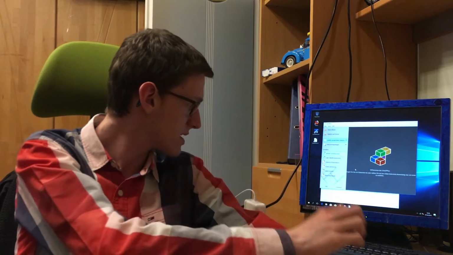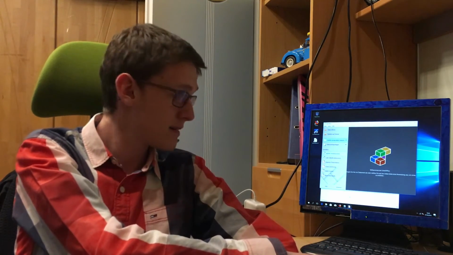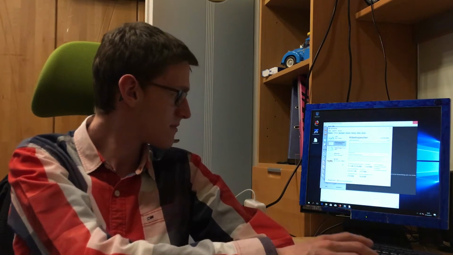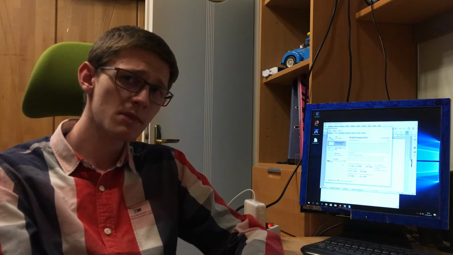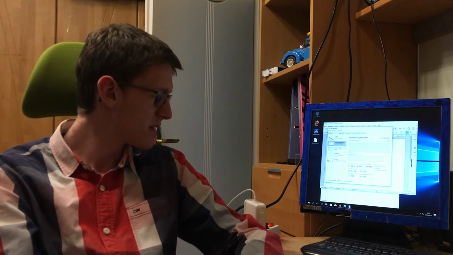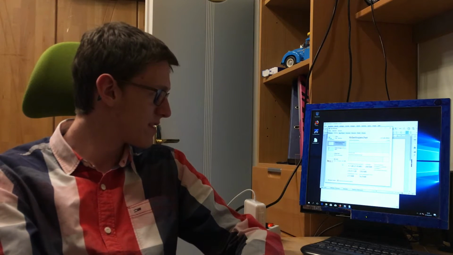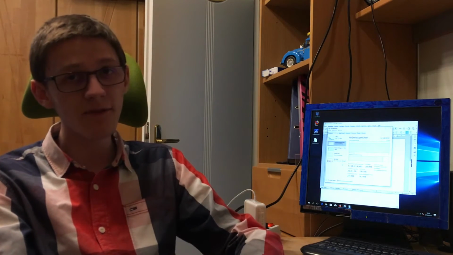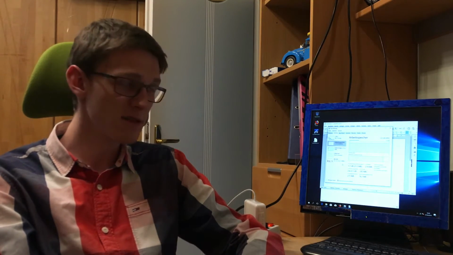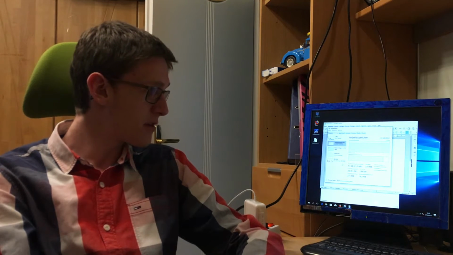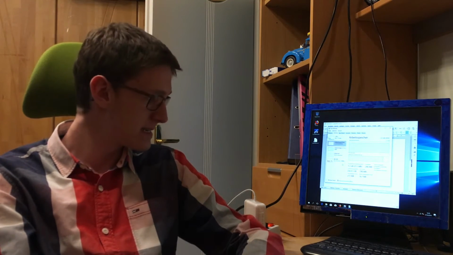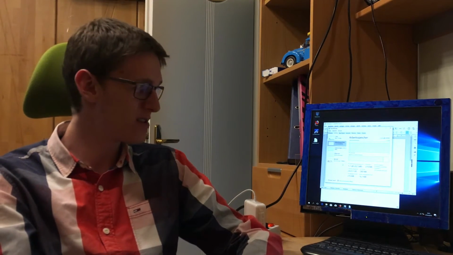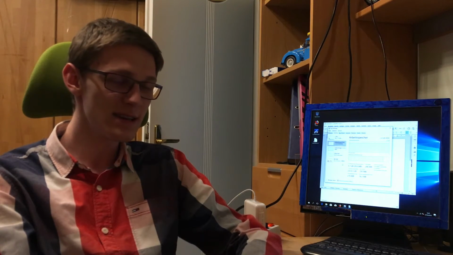Let's open a Writer document and see if we can still have some RAM left. Okay, it went up to 1.7, so we only have 284 megabytes of free RAM. Now, to the average run-of-the-mill user, that's not going to mean anything, but for us computer guys, you know what I'm talking about. You really can't do all that much anymore. You open up a couple of Explorer windows and it's gone.